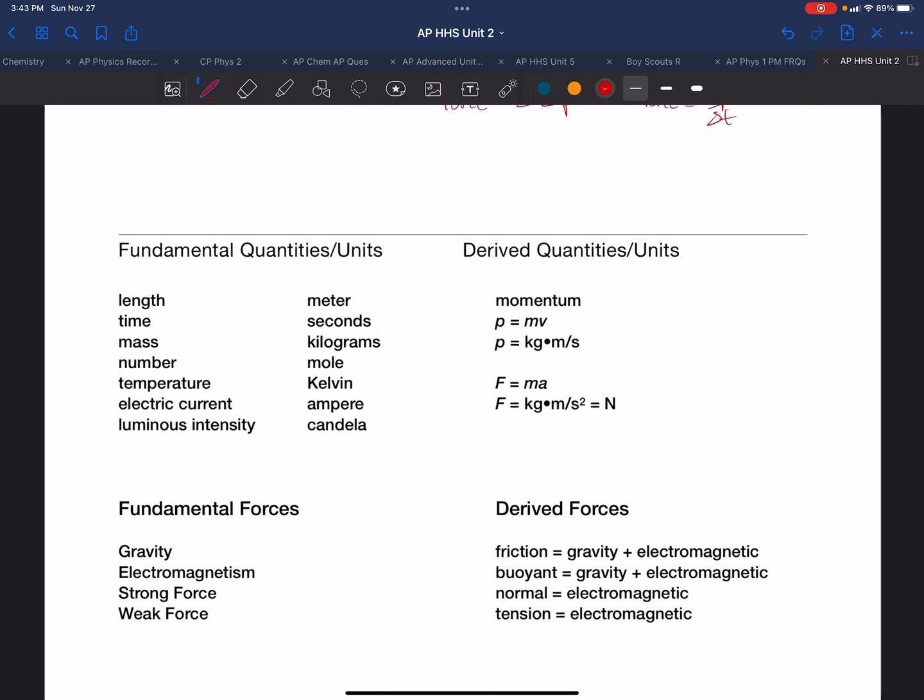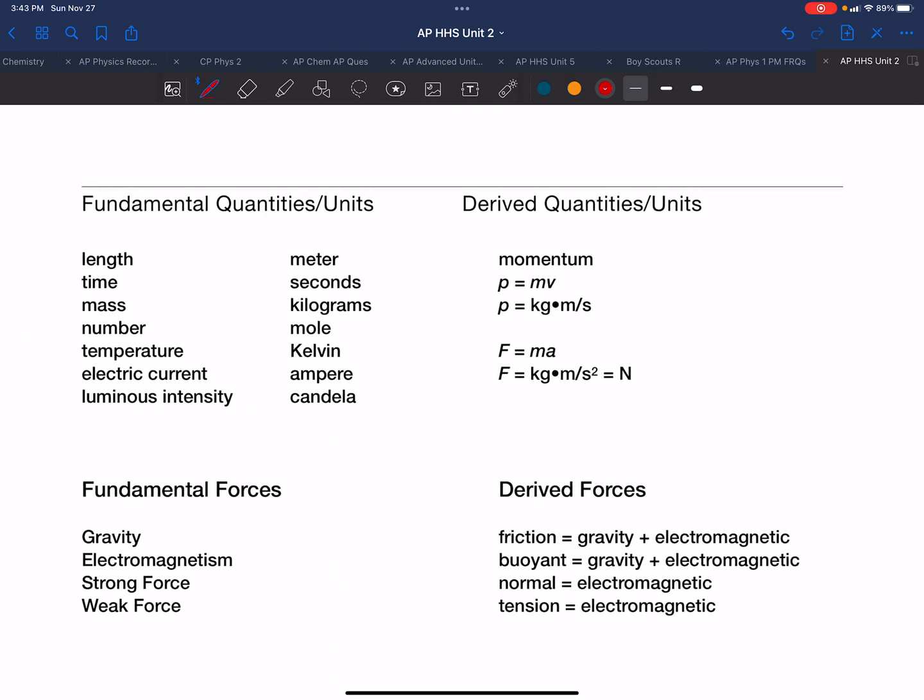So when it comes to thinking about forces, I mentioned this in the previous video, this idea of fundamental versus derived quantities. So fundamental things, it turns out in all the universe, there are only 7 things that we can measure: length, time, mass, number, temperature, electric current, and luminous intensity. In a mechanics course, we only measure those 3 things: length measured in meters, time in seconds, and mass in kilograms. And it turns out these 7 things taken together are what we call the SI quantities, the metric quantities, the System International quantities. So these are the fundamental quantities.